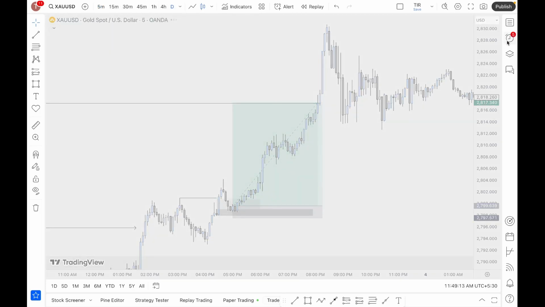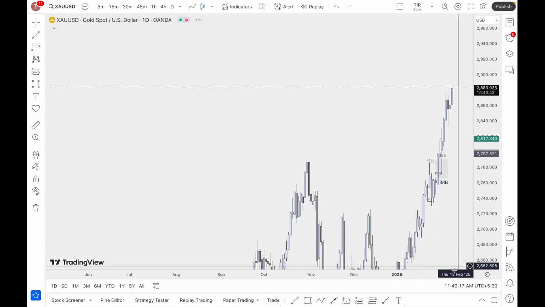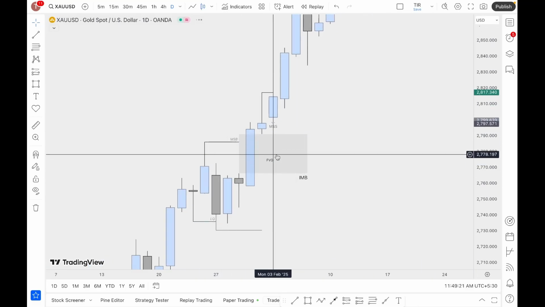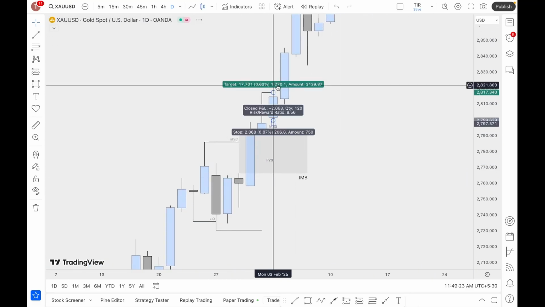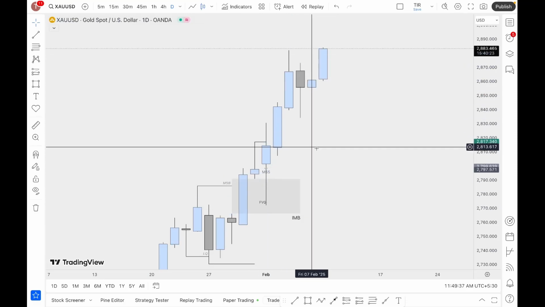On the daily, we look for an imbalance and price was heading towards the up move, right? On the daily, we were looking for the imbalance, which was this, and when the market tapped into it, that is where you can trail your SL and keep your trade going on.